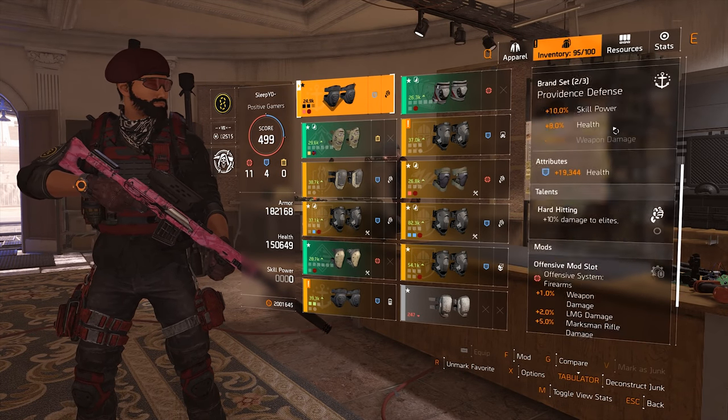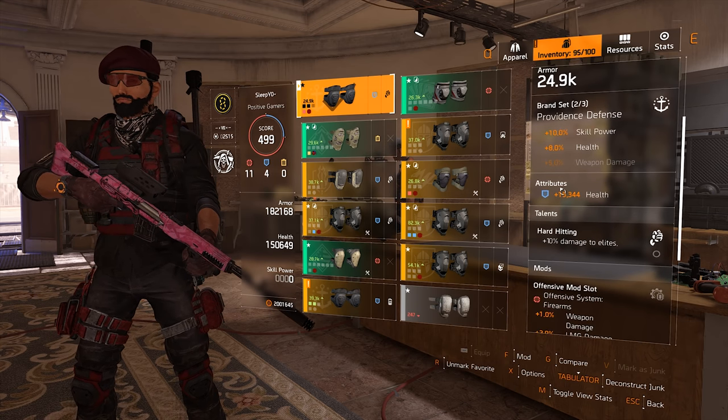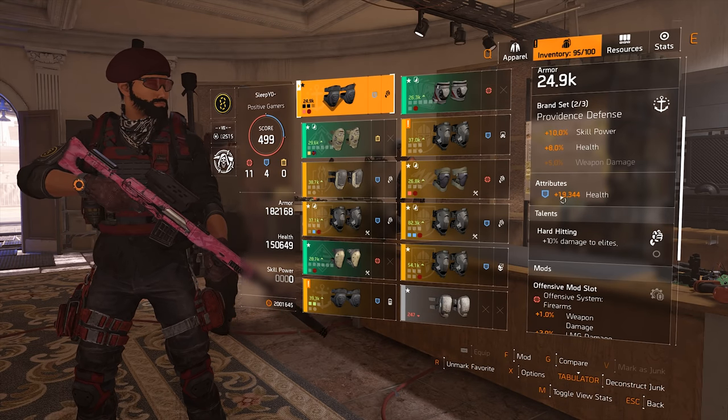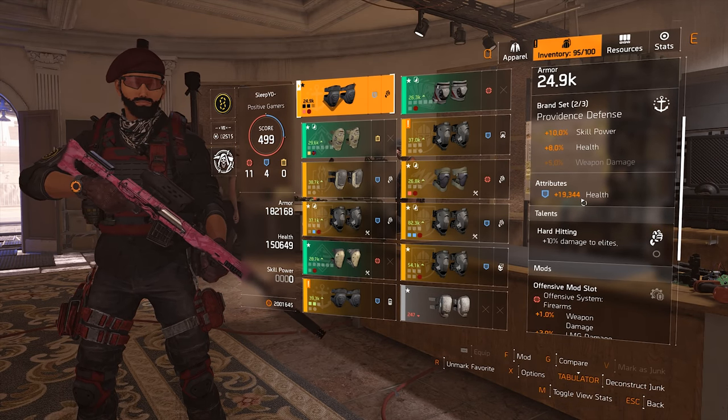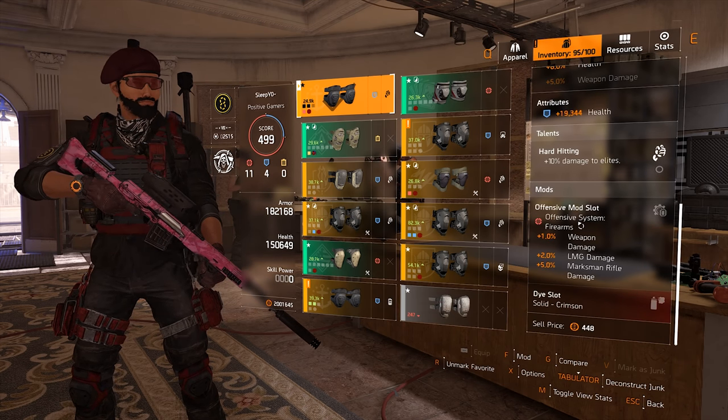There's also two options, or even three options actually. The Providence are probably the best ones. They have health, which is what you want, because the other option as offensive attribute here would be crit chance, which you don't want. They also have hard hitting and the offensive mod slot.